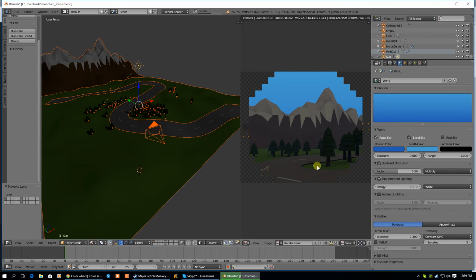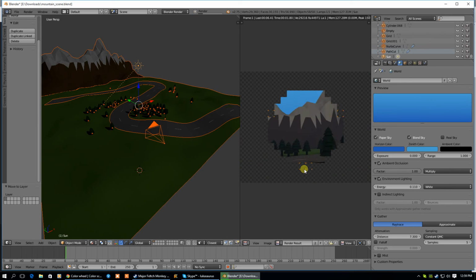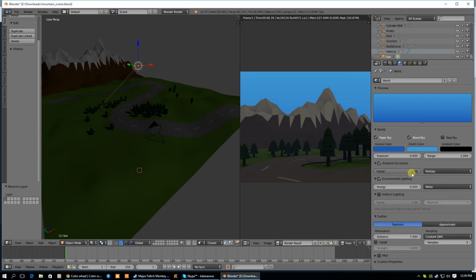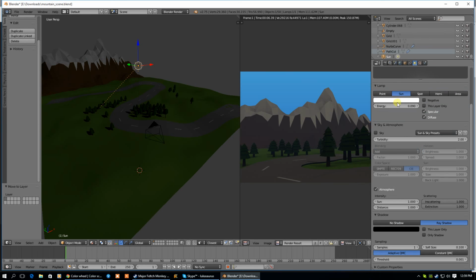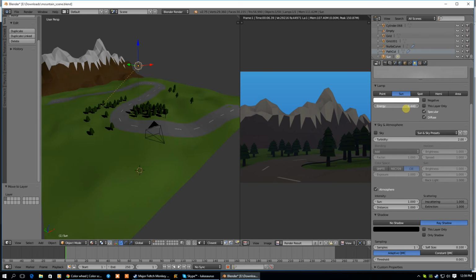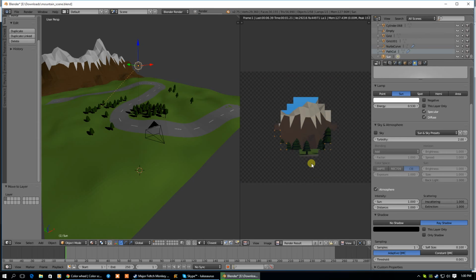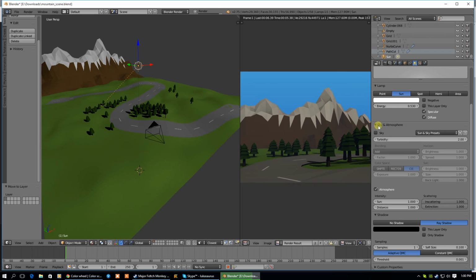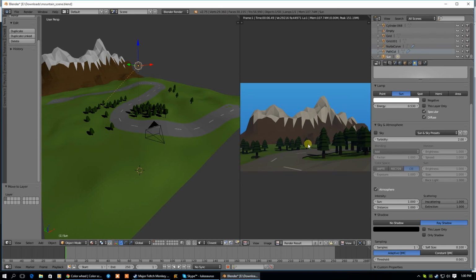Okay, and your environmental lighting should be turned down. So these are the settings here. Ambient occlusion on multiply. Shouldn't actually matter what setting that's at. No, it doesn't. The environmental lighting, you don't want the energy to be at 1. Which means we want to turn the strength of our sun up. So I'll go here, turn the strength of the sun up, the energy, you can get a preview over here. So the higher the sun's energy, the better that will work out.